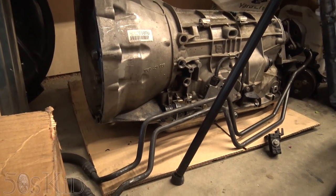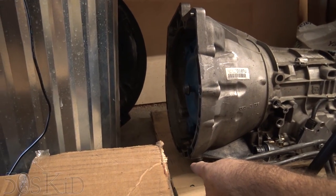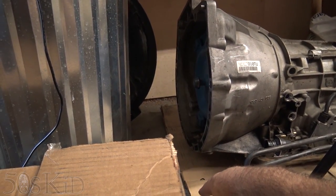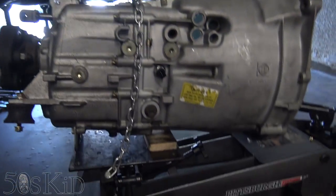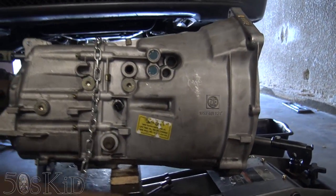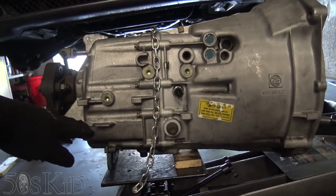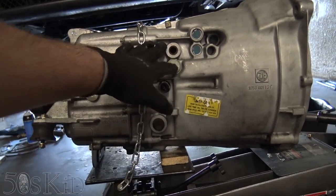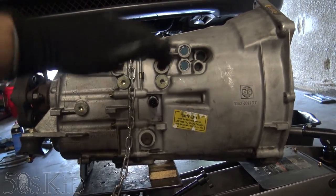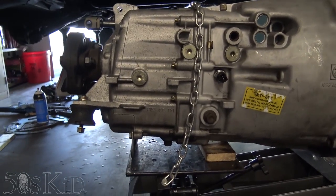The automatic transmission was not quite the same because that had a pan that it was sitting on, and then the bell housing would stick up proud of the pan. You can see how the bell housing is sitting a couple inches off the cardboard, whereas this transmission just sits right on the bottom of the bell housing and then tapers up over here, so there's no big pan for it to sit on. Because of that, this one is just able to clear it — there's just enough room for this one to sneak in, and basically no more.